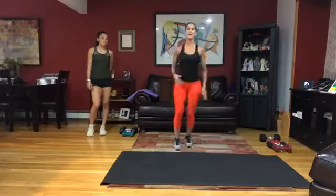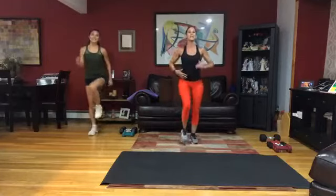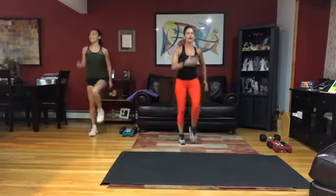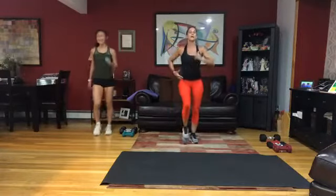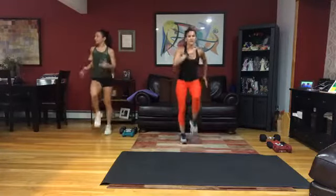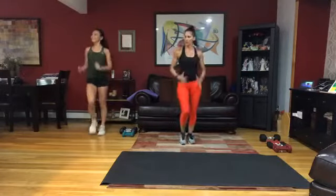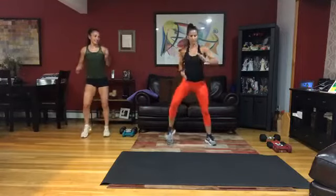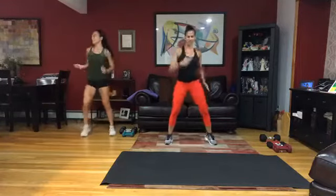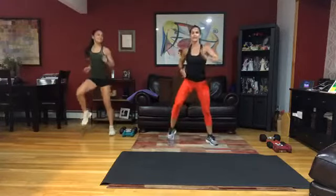Marching out right and left, standing up nice and tall. Get those shoulders down, retract back, and engage that center. Right and left. This is your opportunity to warm up the body, the muscles, and the joints. 8, 7, 6, 5, let's go, 4, 3, 2, take that march out wide, wide march. Eight more times, let's go.